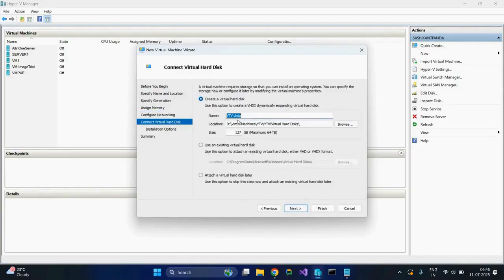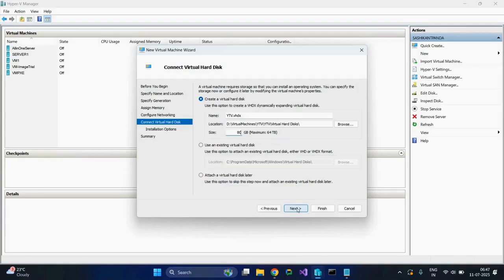Here you can see the D drive is also taken automatically for the disk. So I will reduce it to 80 GB. This 64 TB is not your physical memory, but an assumption by the virtual machine process, so you can take up to 64 TB, but it will utilize only as much as you require.